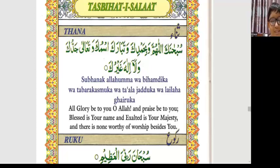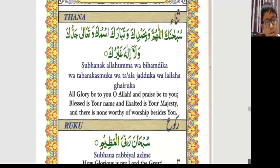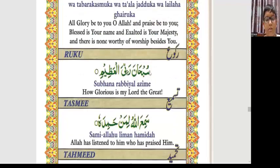Then we say another surah. After that, we go to ruku', that means we bow halfway down. And in ruku' we say, Subhana Rabbiyal Azim.